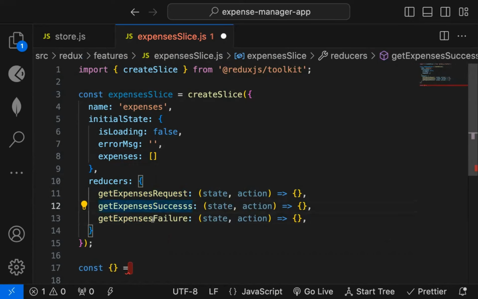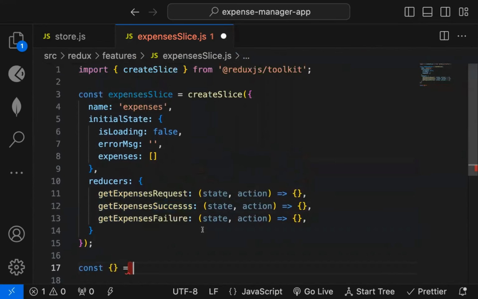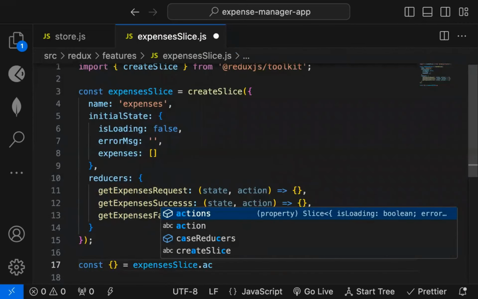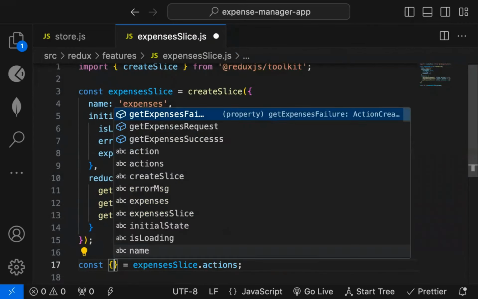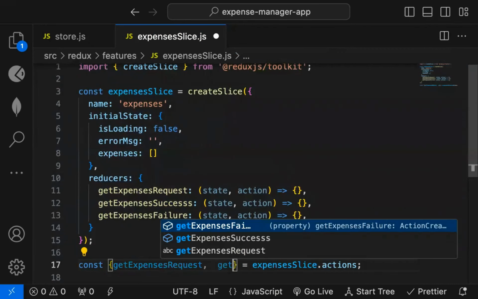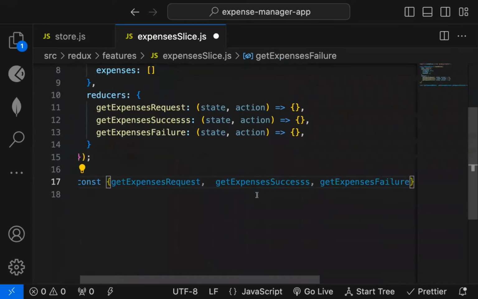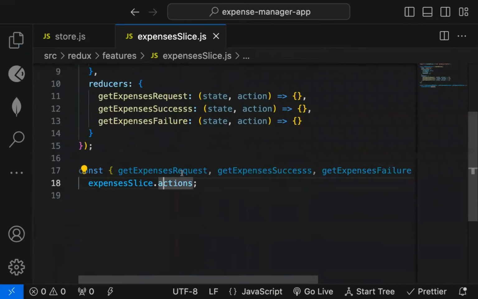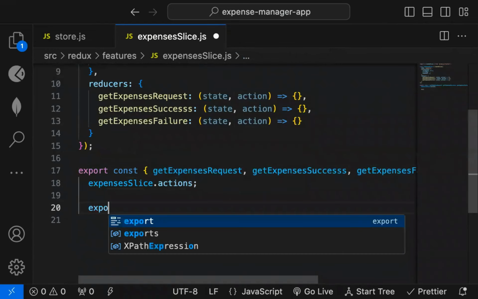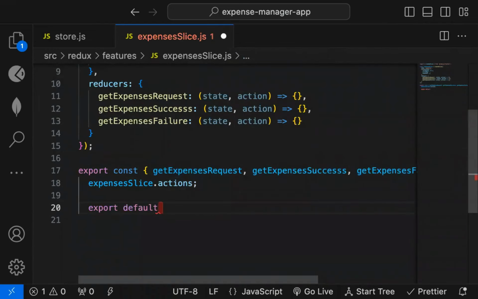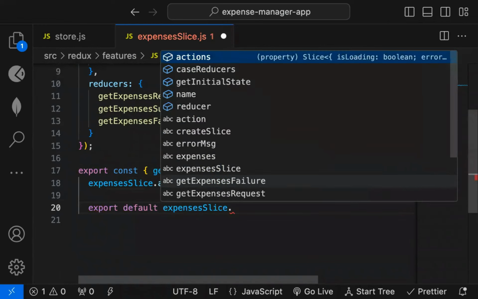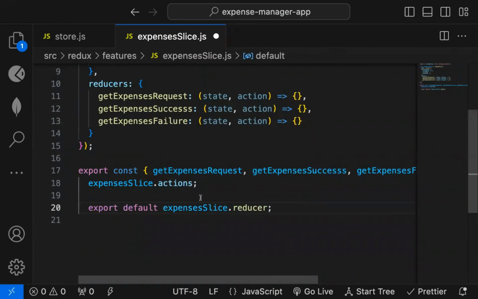So I can export these action creator functions from expensesSlice.actions. So here I will get those suggestions: getExpensesRequest, getExpensesSuccess, getExpensesFailure. Now you can see these are grayed out because I'm not using them. Let's export it. And we can also export default expensesSlice.reducer, not store.